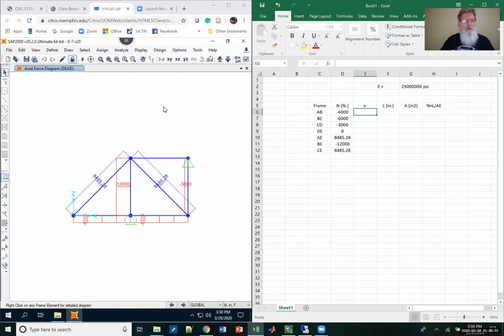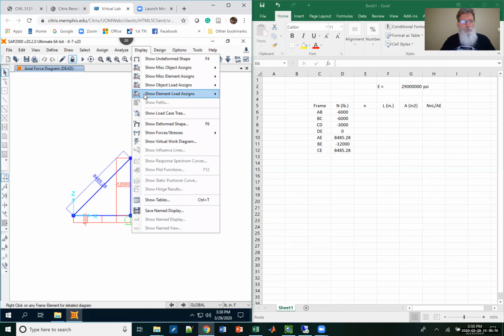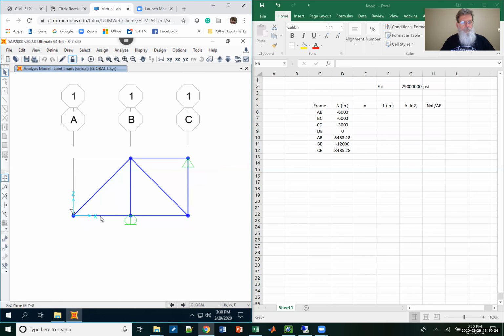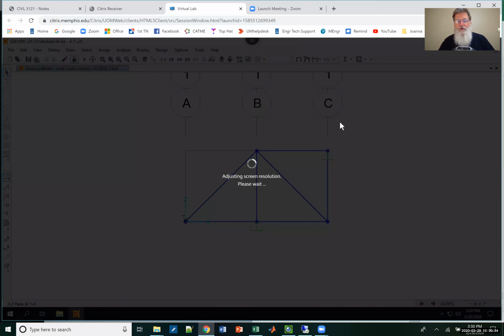So over here, I can go to display, show load, show element loads at the joint, and then choose the virtual system. Whoops. That's not what I wanted to do. Let me go back to full screen here for just a second so I can get my values back.